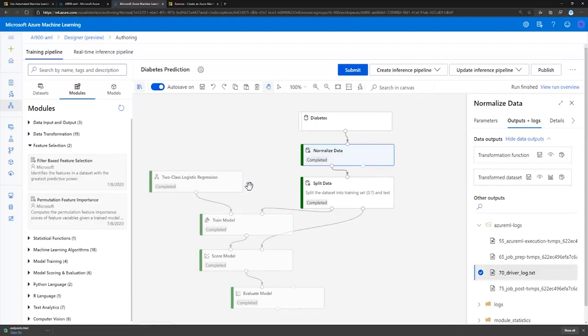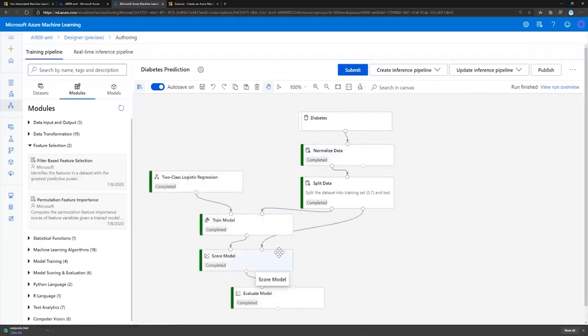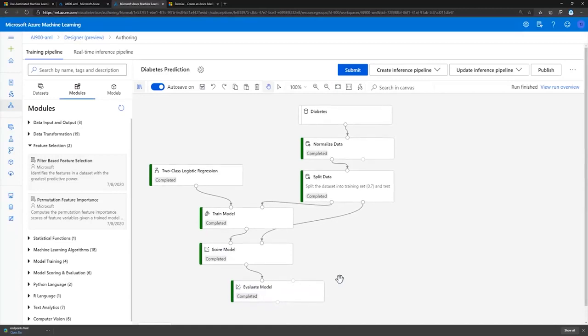So it can classify into two classes, 1 or 0. And when that is done, I'm going to score the model, and I'm going to evaluate the model based on the results, right? I had the predicted values based on how I score the model, and I have, of course, the outcome values that I already had.